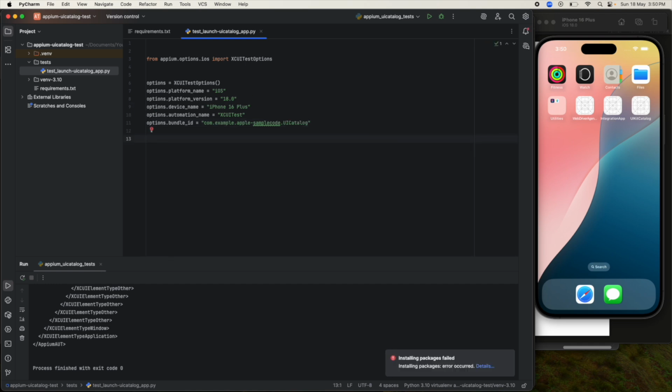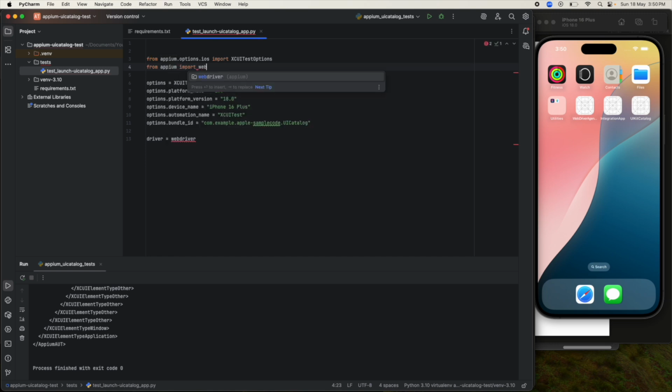Next I'm going to create a driver and launch the application. driver equals webdriver, and this WebDriver is not imported yet, so I'm going to import it: from appium import webdriver. Here webdriver.Remote needs the URL, that is, where my Appium server is running.